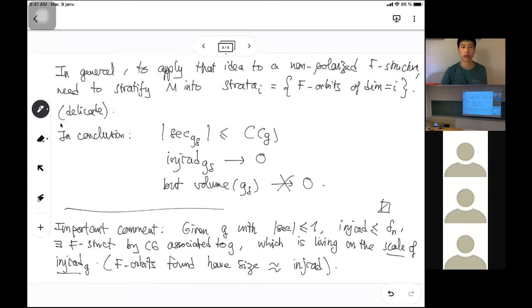And it makes sense because the argument of Cheeger-Gromov was simply a blow-up argument, right? You start with a collapsed metric, then you rescale it, you blow it up until you see that the injectivity radius is lower bounded by, say, 1. And then you apply some compactness result to say it's modeled on complete flat manifolds, and you get an F structure. But this rescaling argument makes you only see what's happening on the scale of the injectivity radius.